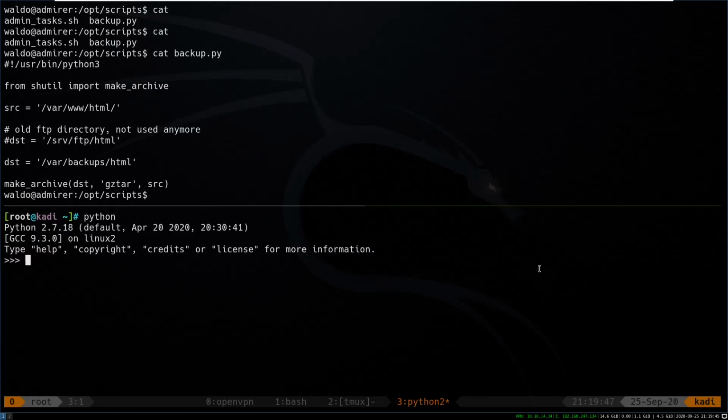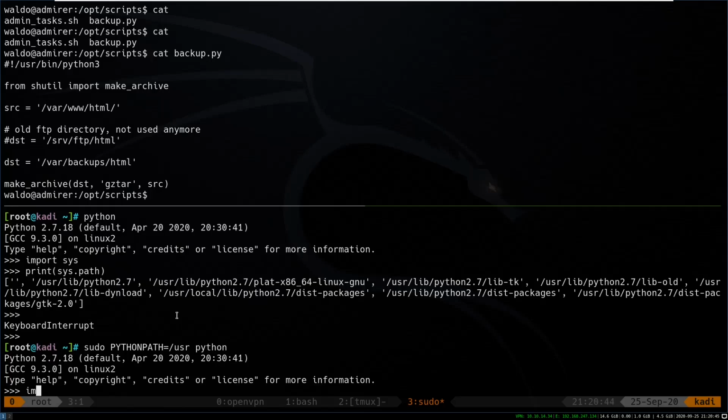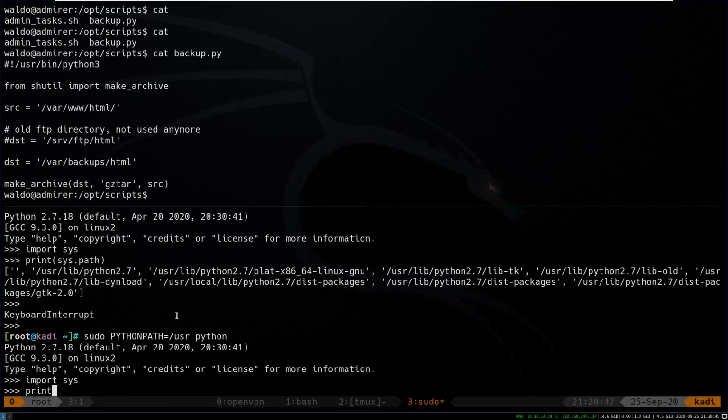If I run Python, and then we import sys, and then I ran print sys.path, it reads your current directory first. So if we change our Python path, so let's say I ran sudo PYTHONPATH equals /usr, then ran Python, then I did import sys, and then print sys.path.